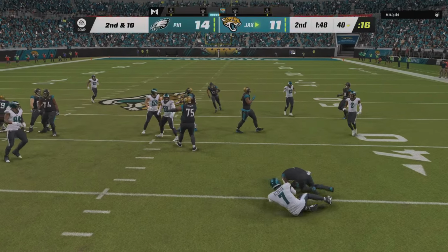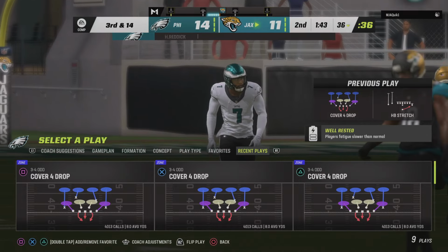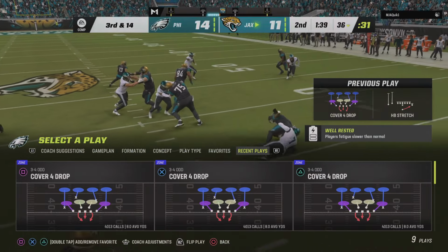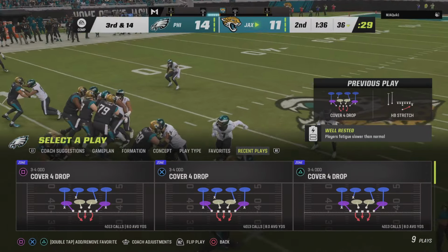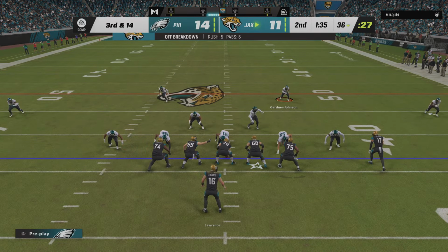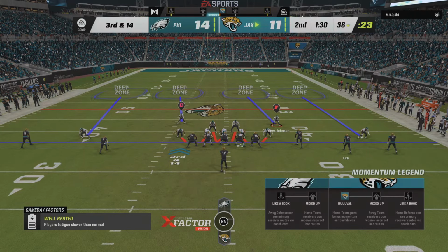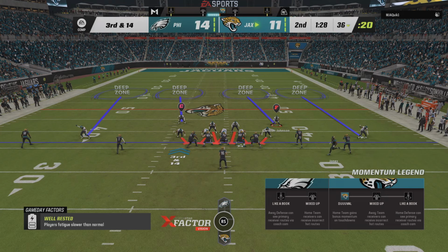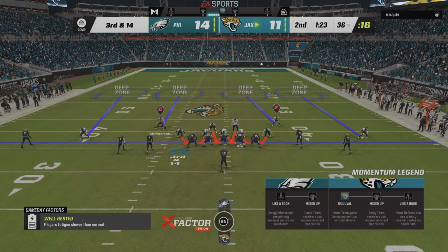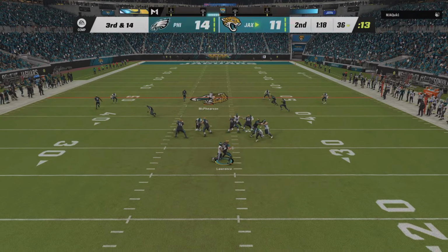On second down, a run with Etienne. And he is met quickly in the backfield. Down he goes, folded like a lawn chair. He lost four there, and it's third down. That was well played there defensively. Two tight ends in the formation, which essentially gave him seven blockers up front. Hard to imagine with all that size and beef that they could let a tackler through, but that's exactly what happened. A loss resulted. In motion left goes Jones. Now Lawrence on third and long.